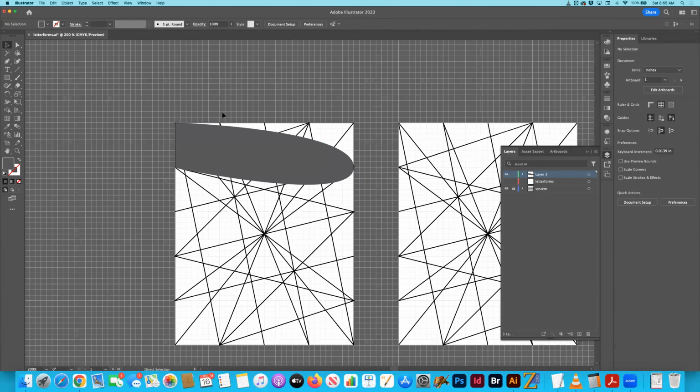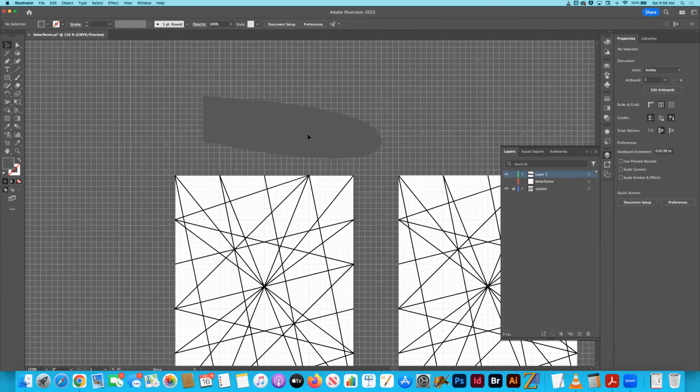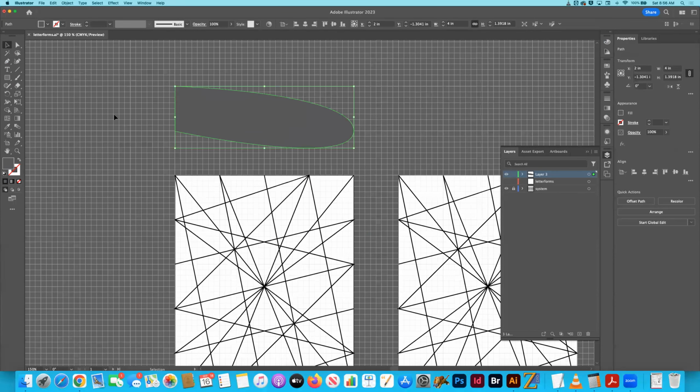I want you guys to see something. I'm actually creating a form that I'm going to use to create my other form. It's a slightly different color so I can see it.